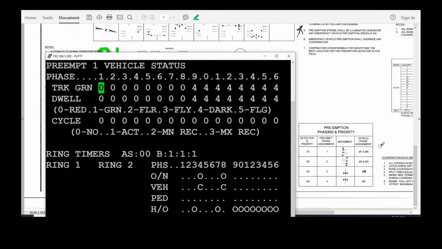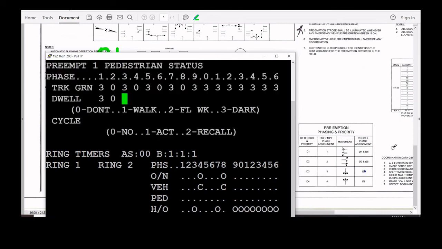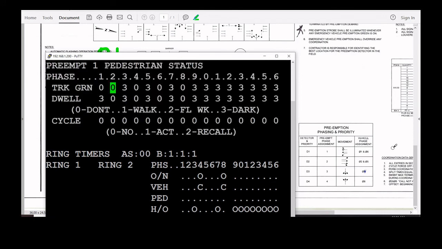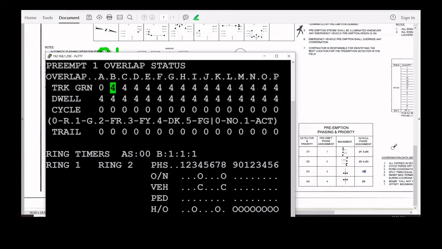And then our dwell status, we're going to do preempts 1 and 6, because this is what it's telling me over here, preempt 1 and 6. Now, be sure to go zero out your PEDs and your overlaps. Remember, we talked about this. We don't want our PEDs to go dark during preempts. We're going to zero out 1 through 8. I know it's a pain in the butt, but it defaults it. So some defaults help you, some defaults add information. And then 5, we'll zero out just the first 4.